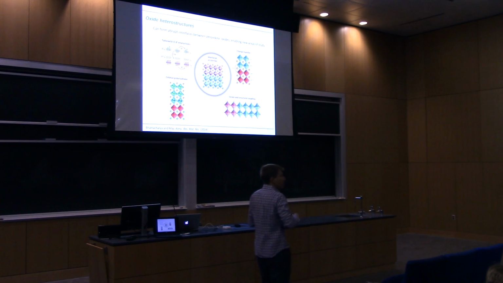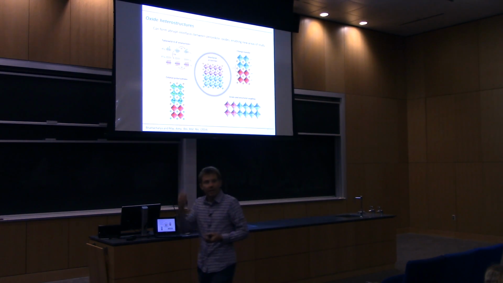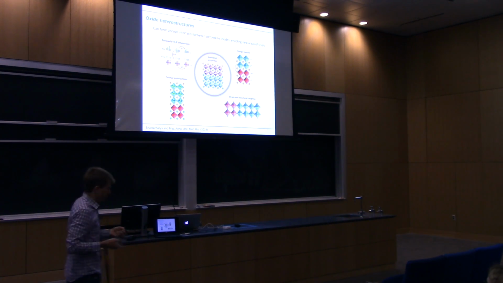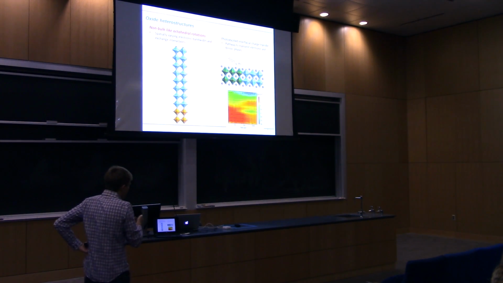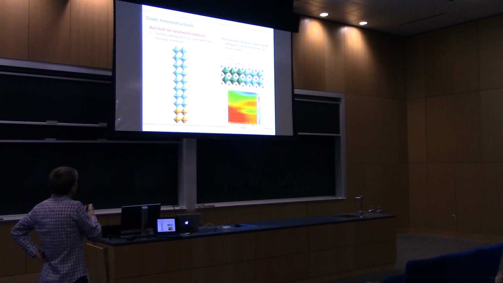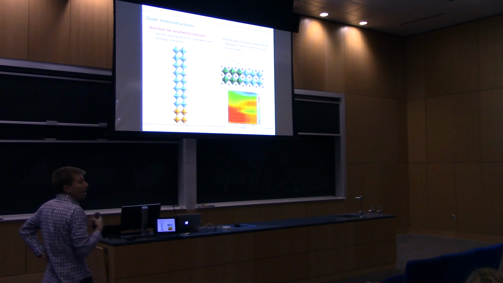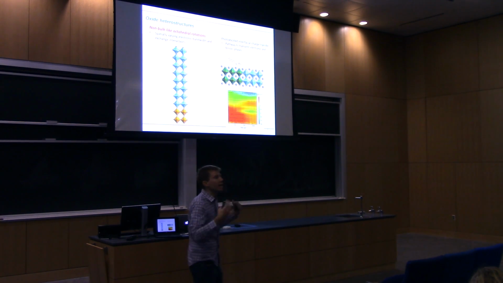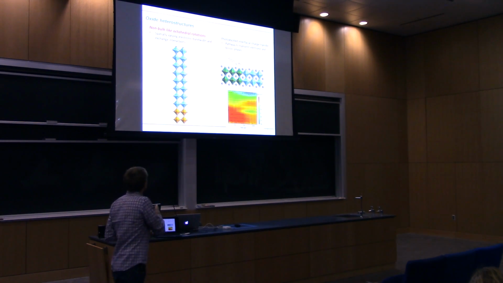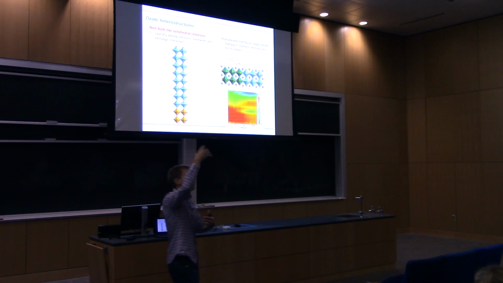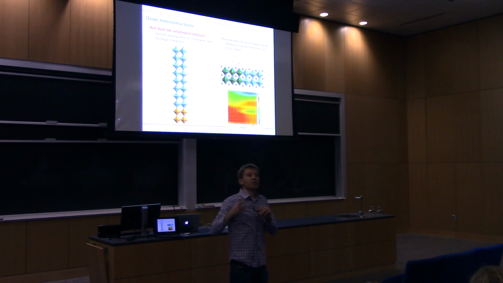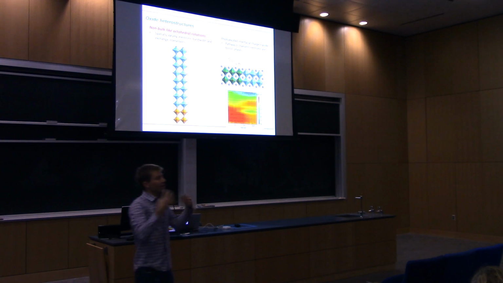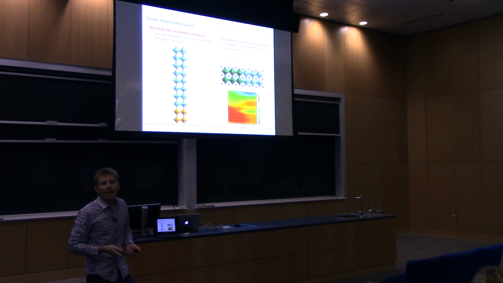I'm just going to give two examples of interfacial phenomena that my group has studied that I thought would be of most interest to this workshop. In the majority of the talk, I'll be discussing these octahedral rotations and how we can realize non-bulk-like octahedral rotations in these heterostructures, and how we can use that to realize crystals that have spatially varying electronic bandwidth and spatially varying magnetic exchange interactions. And I'll talk about some of the future directions that I think that opens up.